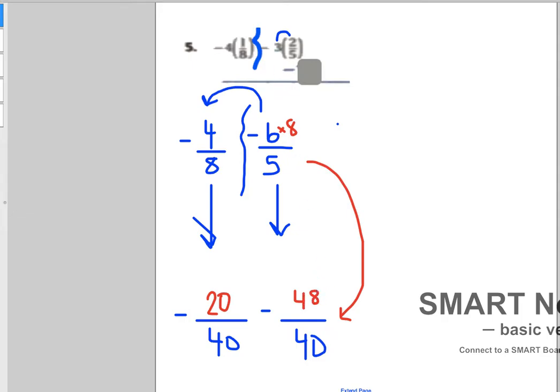And so what I like to do is when I'm subtracting two negative values, I'm actually going to just pretend I'm adding two negatives. When we add fractions, the denominator stays the same. And so we're going to get a larger negative of -68/40. And from that point, you can turn that into an equivalent fraction, a mixed number. So we know it's going to be 1 and something. I'll give you that help.